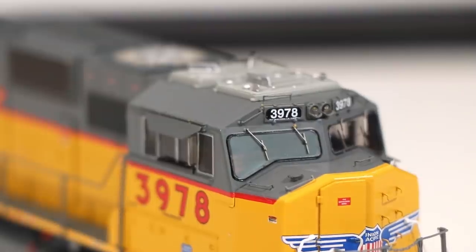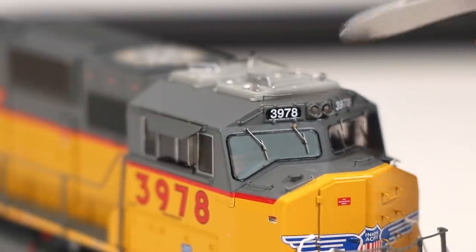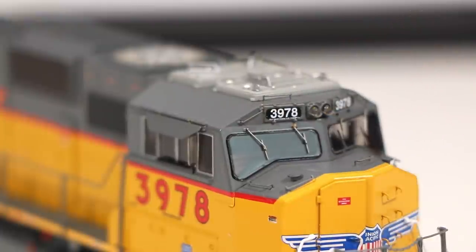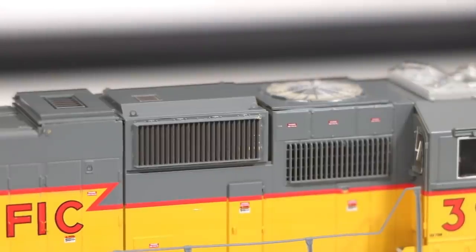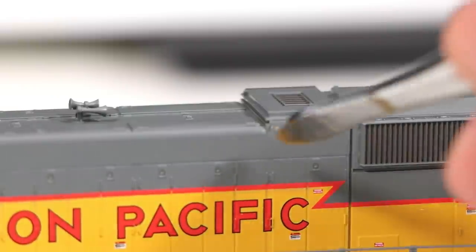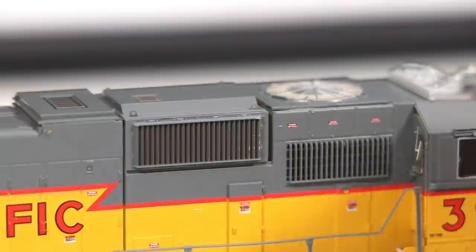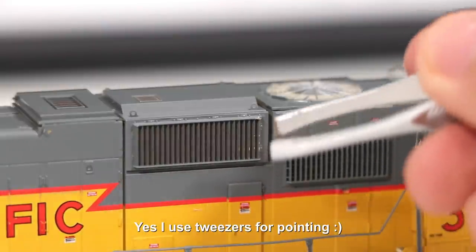One thing that bothers me is that there are these tiny little yellow splotches sticking out on top of the gray paint. I think most people won't notice it and you can't see it from far away, but it's kind of annoying. There's also one here on the side vent, and another one next to this one, and it's probably a lot more than this. I don't know if this is a fluke or all of them are sort of like this. Let me know in the comment section down below.